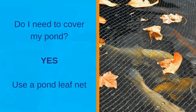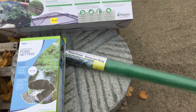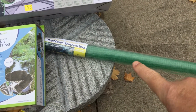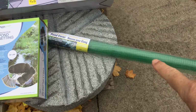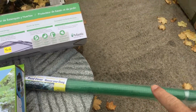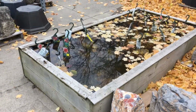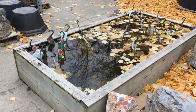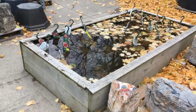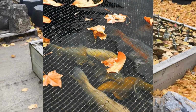And here we have a few different instances of pond nets, right from just a basic roll of pond netting. This one's particularly green. You can also get it in black for smaller ponds, and you just stretch it over the surface of the pond, and all the leaves would fall on top. You'd take the net off, shake it out, collect the leaves, and your pond water remains uncontaminated.